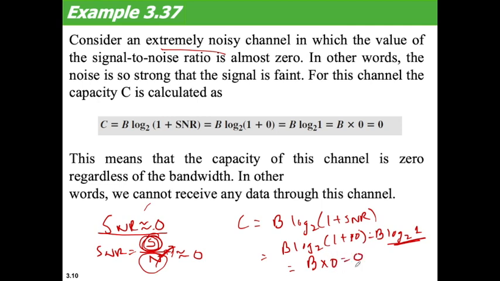So that means, as the bandwidth is a fixed amount, the capacity of any channel is directly proportional to the signal to noise ratio. That means if the noise is so much high, it doesn't matter what your bandwidth is, you won't get any bits. You won't receive any data through this channel. So the capacity of the transmission channel is directly proportionate to the signal to noise ratio. You can have a very high bandwidth, but if your noise is very high, you will not receive any data. Okay, this is very important.